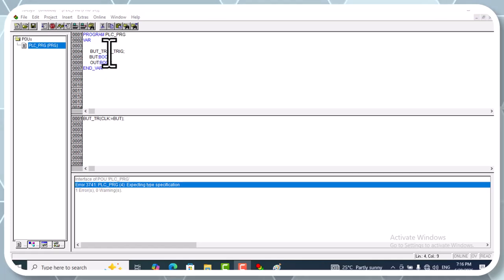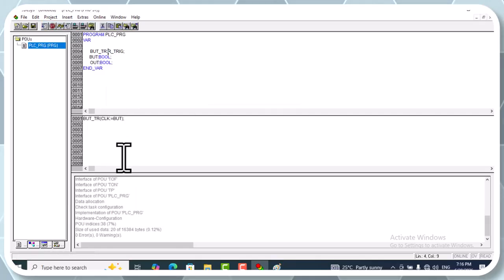I think, my friends, I found the error. I used the double points here. Let's fix it together, and now we have no errors.